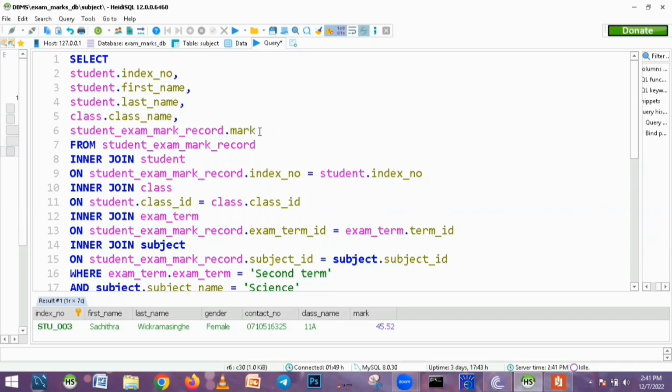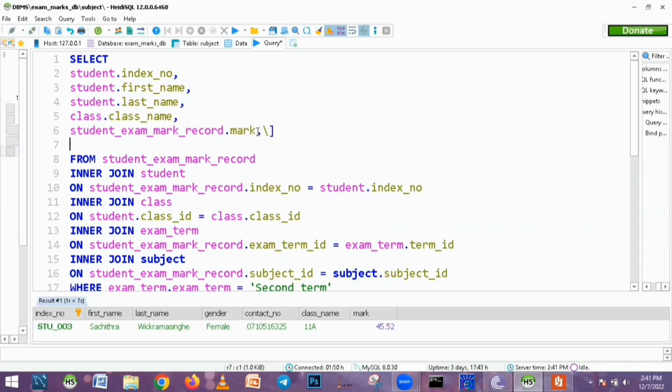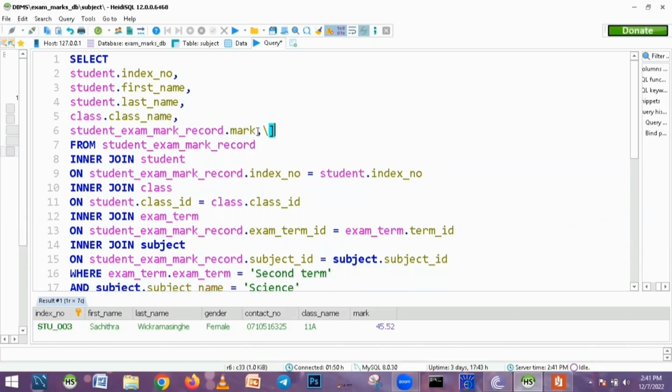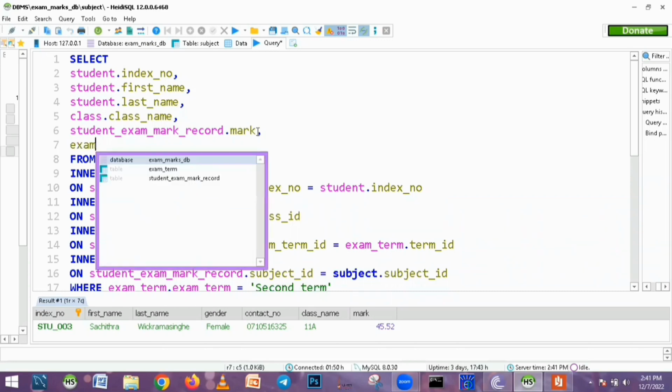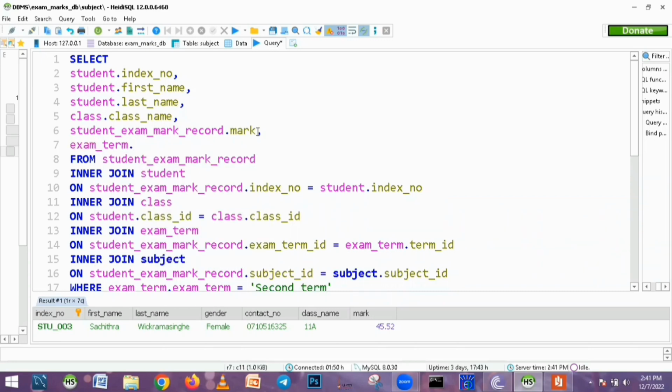And also we need the term name. Yeah, we have a specified examination date, so we need to mention the term name in our answer. So I am using the exam term table dot exam term column. Now I get that.